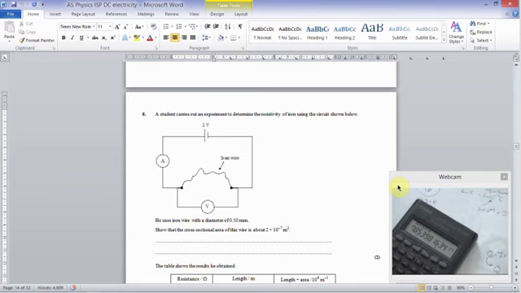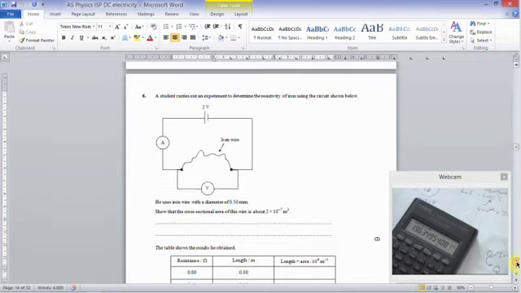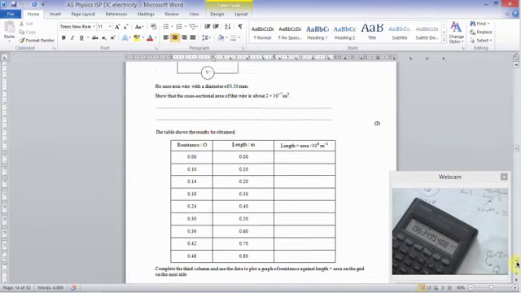Interesting. Show that the cross-sectional area of this wire is... Of course, what I'm not doing is halving my diameter once I put it in there. Shows even the best of us make mistakes. Right, okay. I'm not saying that I'm the best of us, but there we go. Squared is equal to that, multiplied by pi. Okay, so there you go, 2 times 10 to the minus 7. See, the key thing there is spotting your mistake and not just leaving it. Okay. Right, next. Says the highly embarrassed teacher.